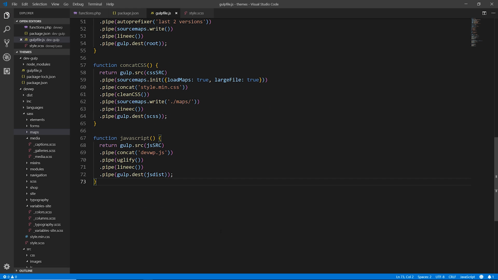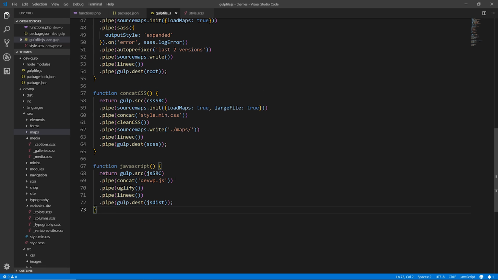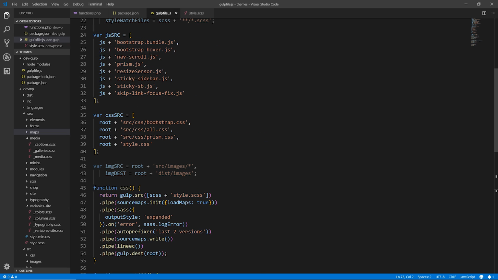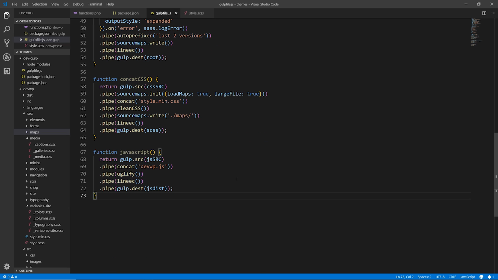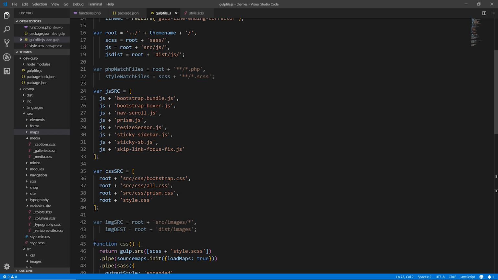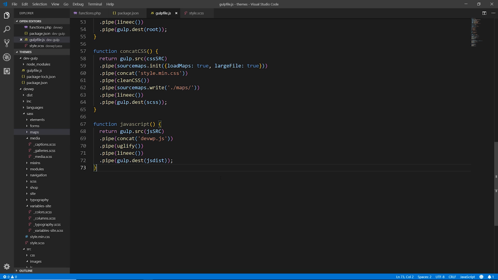Save that. So we have our JavaScript function there. We're concatenating the files from the JS source in this specific order. Then we're going to concatenate them all. We're going to minify them. We're going to make sure the line endings are correct. And then we're going to put them within our JS dist folder, which is right over here in our distribution folder. So that's that function.